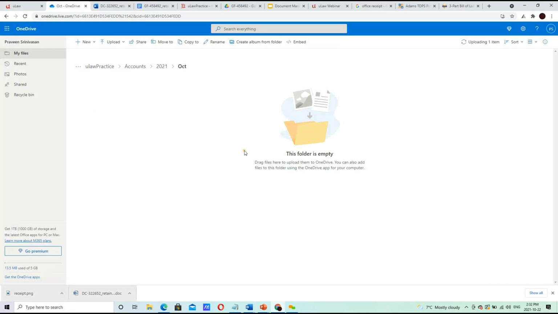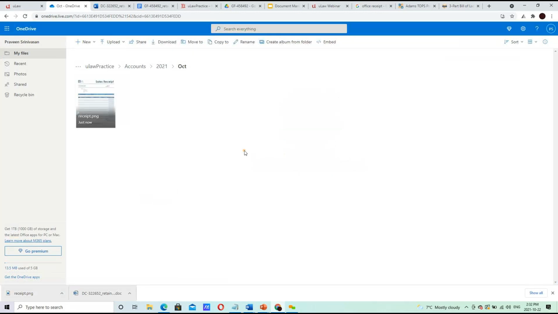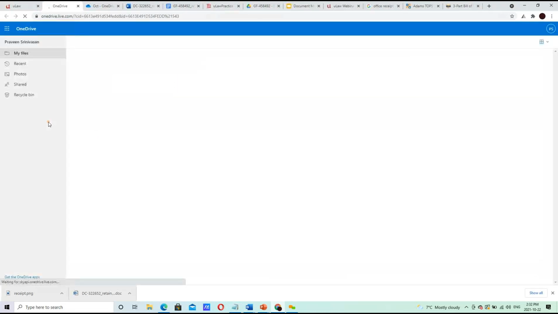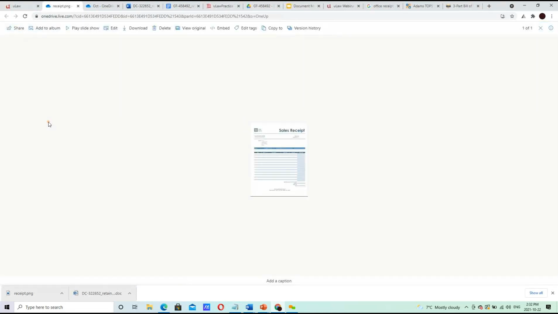As you create different receipts for expenses or even receipts for disbursements, you can store them right under Accounts, so it's readily available for you to access from anywhere.